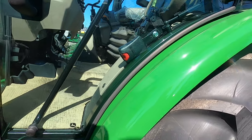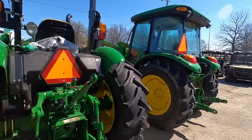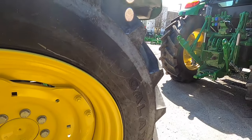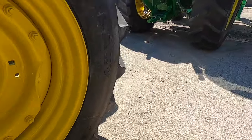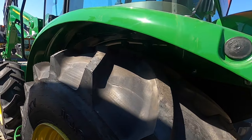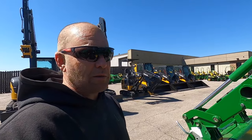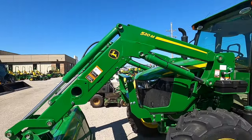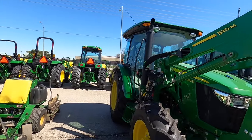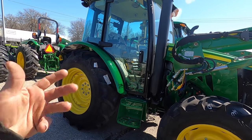Are these different fenders even? That looks like maybe a wider fender - see that dish? I don't really remember that on mine. Actually no, it's the same fender. But look at the tire size - 16.9-30 on this one, and what does the premium have? Also 16.9-30. It sure seems like this thing sits up higher, but same tire size. Anyways, there's a quick little walk around of the new 5060 with the new premium cab.